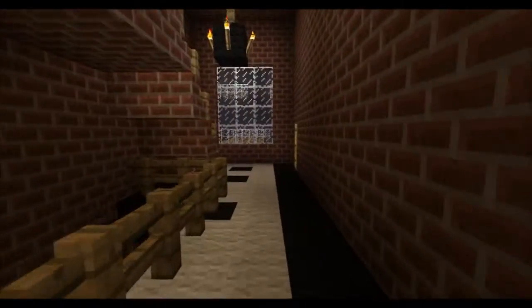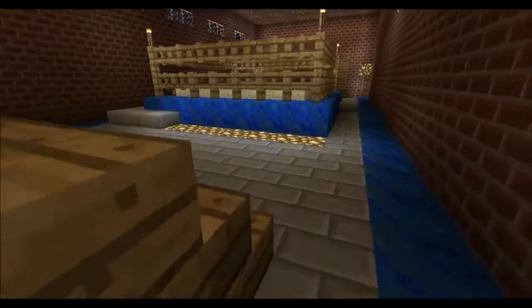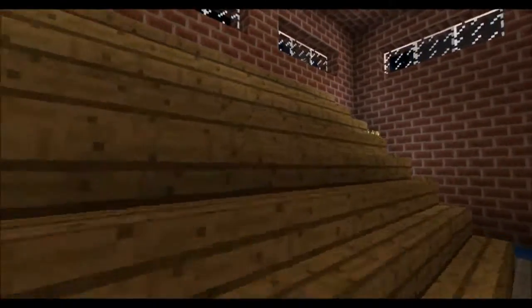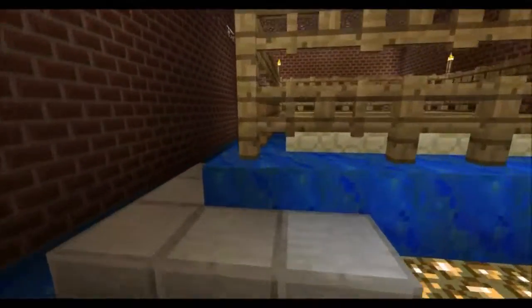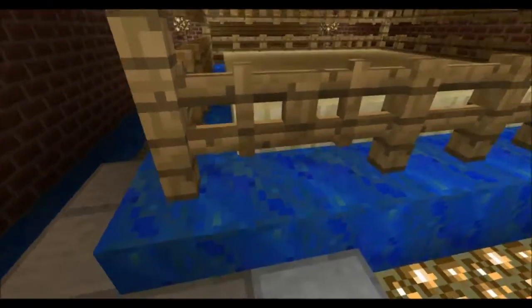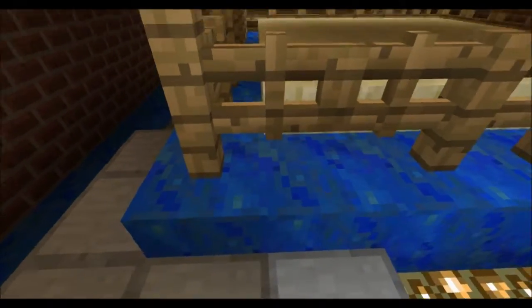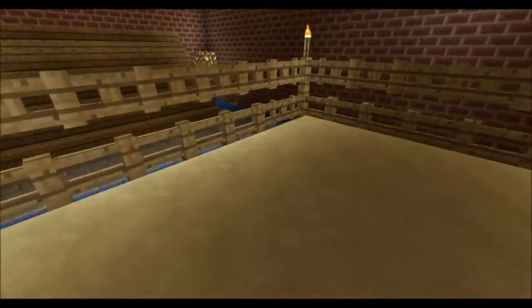And what do we got here? Let's start back over this way, and we have, oh yes, our ring sports. So we've got some bleachers up here, and this is where you do your boxing, your wrestling, whatever ring sports. Let's see. Come on. Would you open? Thank you. So you go in here.